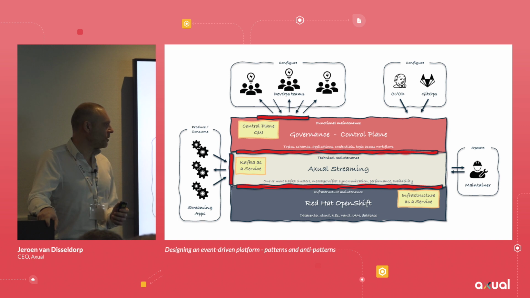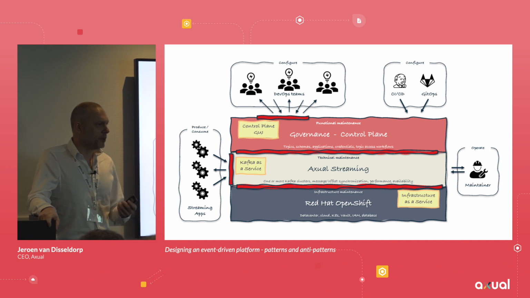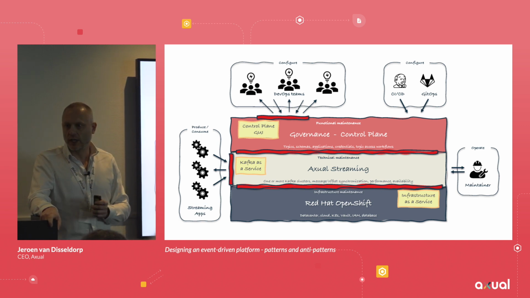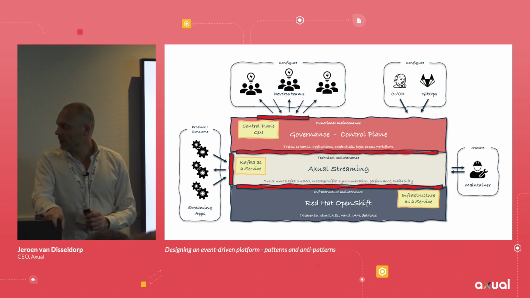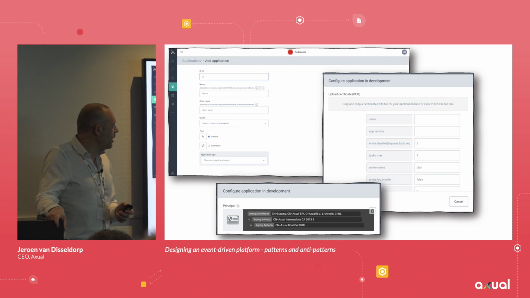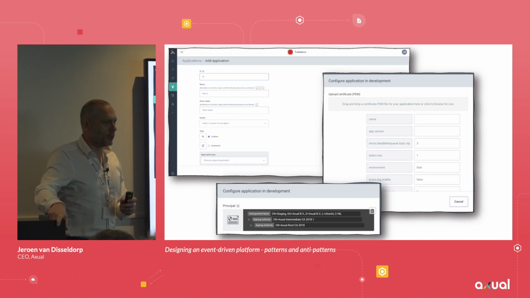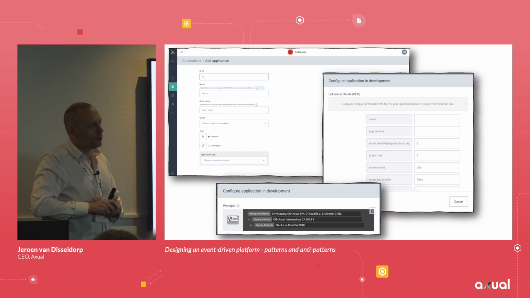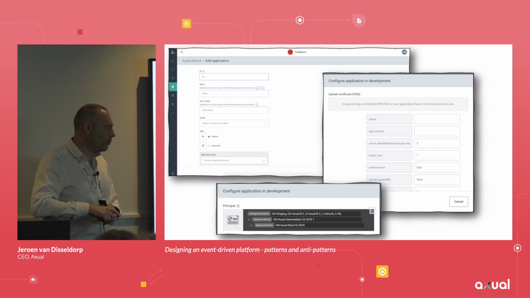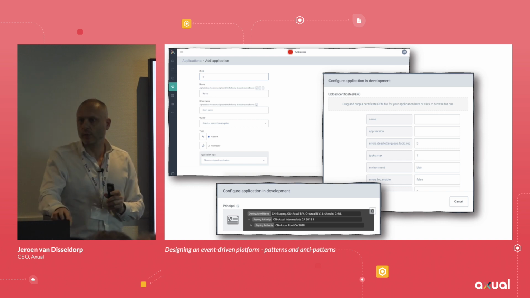But normally we see a lot of organizations that start out with streaming to use a UI. They want a UI that helps them set up the whole infrastructure, set up the whole streaming topology in a nice and intuitive way. And that is what we always aimed with self-service. It's the UI that we introduced in 2018, which sits on top of the Kafka platform. And the UI helps teams who don't know much about Kafka, who do not necessarily want to know about Kafka.